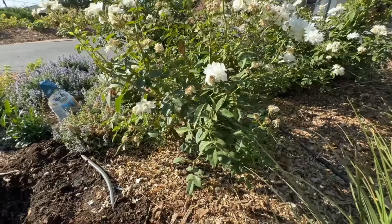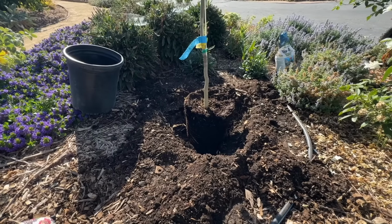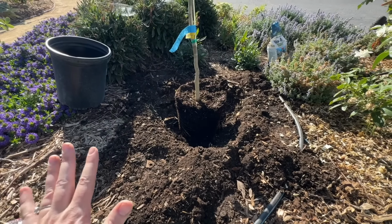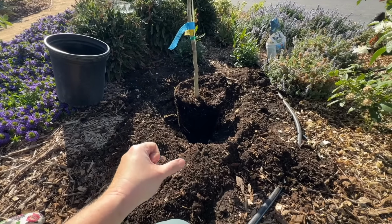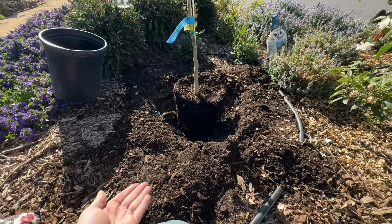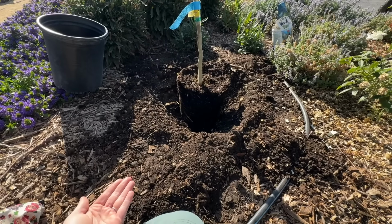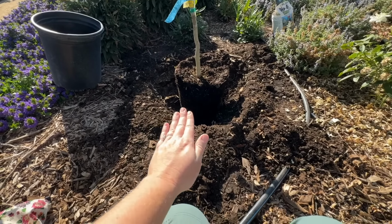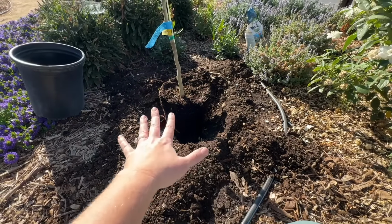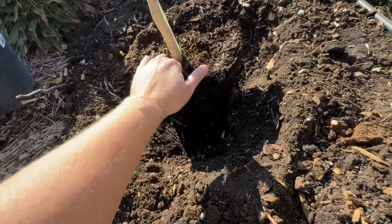And in this garden bed right here, I'm having some drainage issues. So I just want to make sure that it doesn't get too much water. It doesn't get bogged down. So I'm going to counteract those drainage issues by planting it a little bit taller. And it's always best to plant it taller rather than lower. The worst thing you can do is plant a tree too deep into a hole. So that's why I have it like that, and you can see the root ball is a little bit higher than the hole right there. I will cover it with mulch, but keep the mulch away from the trunk right here.